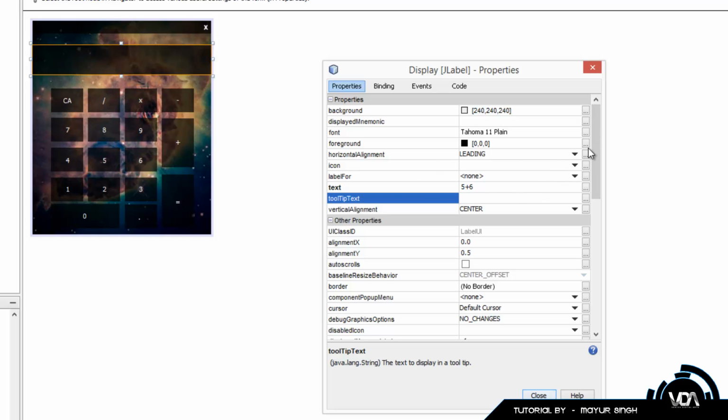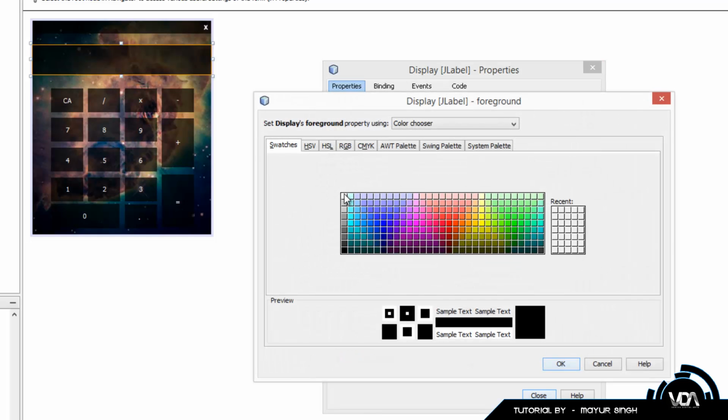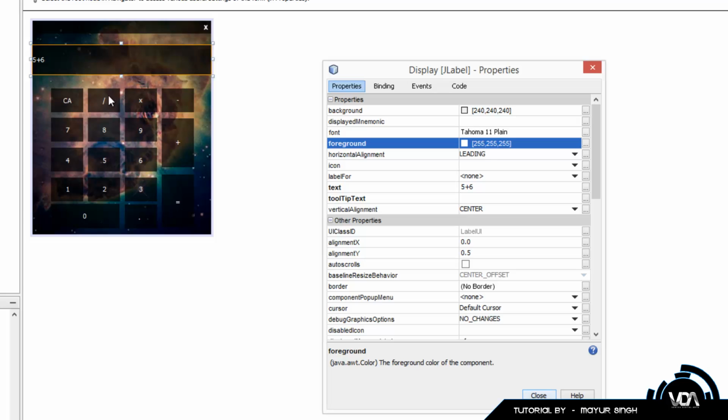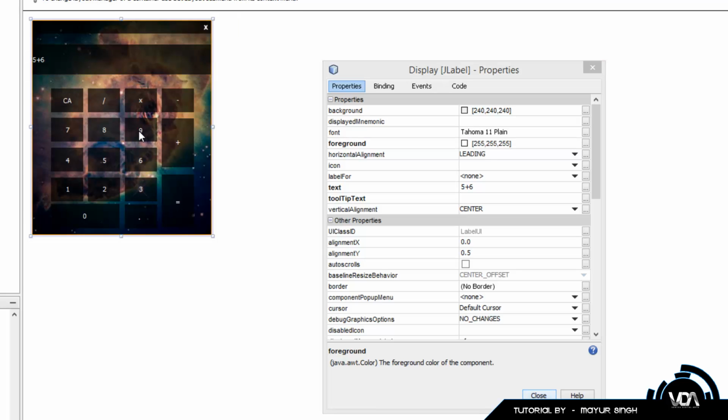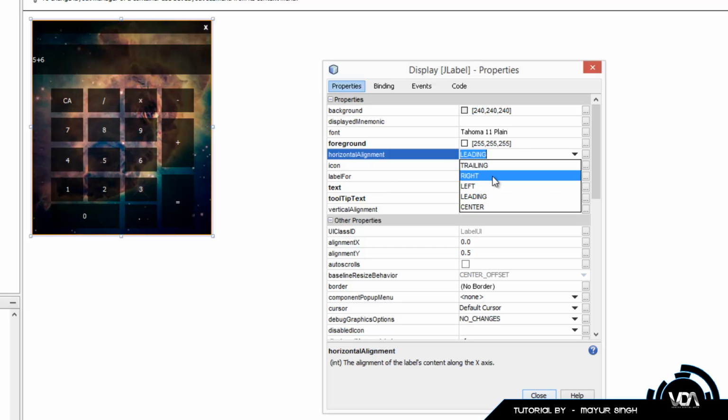So now that we have that done, we can start editing parameters. So let's look at the color white. Do we like white? Yes, we do. Does it look nice with the calculation? Does it match with the GUI? Yes, it does. Fantastic. We're going to move the horizontal alignment to the right because most calculators work on the right. You guys can put it on the left or wherever you feel like. That's obviously your guys' thing.